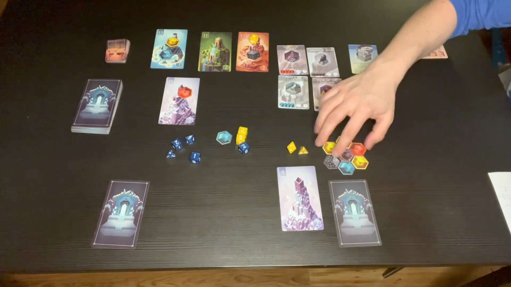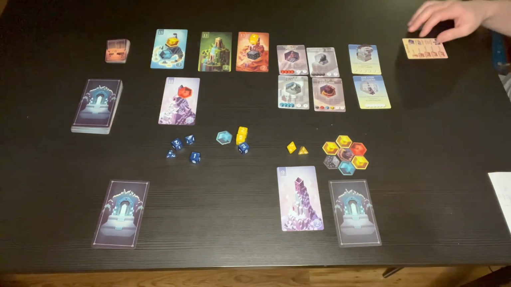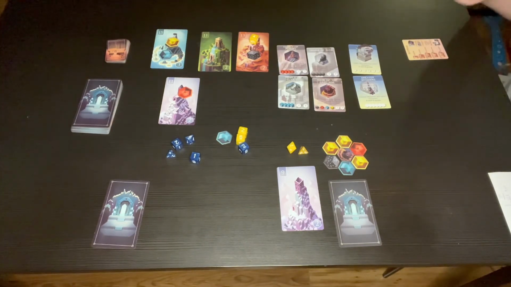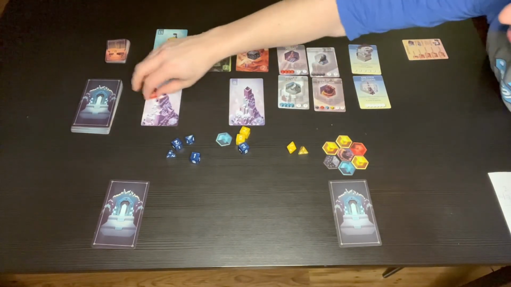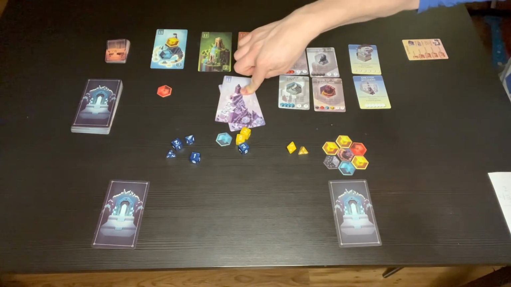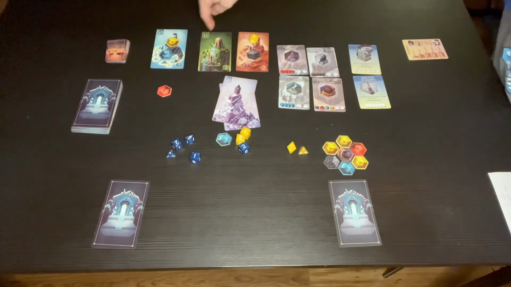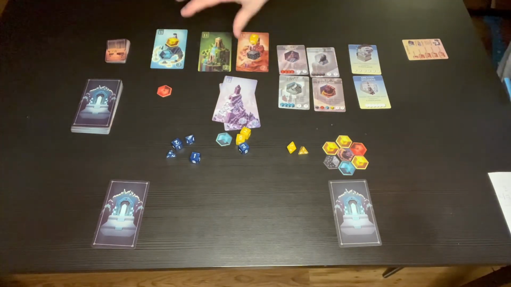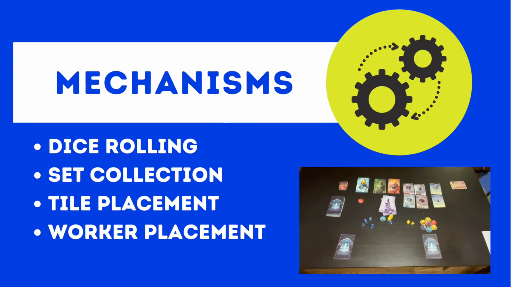Now, the game ends once all of the runes are spoken for and collected, and you get points based on how many of the same color you have. So, for instance, if I just have one of these kind of grayish blue ones, it's 2 points. If I were to collect 2 of them, then it would be worth 6 points, and all the way up to having 5 of the same colors worth 30 points. You also get an extra 5 points for every set of one of each of the same color that you have, and you get points from the wonders as well. Now, the mechanics in Unearth are dice rolling, set collection, tile placement, and worker placement.